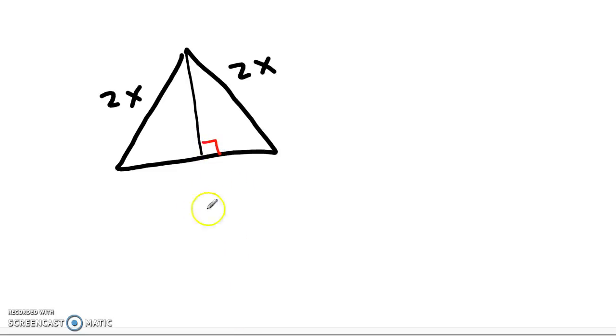Now that's important because think about the area of a triangle, right? How do you find the area of a triangle in general? You've got to think area is 1/2 the base times the height. So in order to get a base and a height, I need perpendicular lines. I need to have two different dimensions. So the base, I know, right? The base is 2x, which makes 1/2 of the base x. And this is part of why I wanted to make that 2x for the sides and not just x, right?